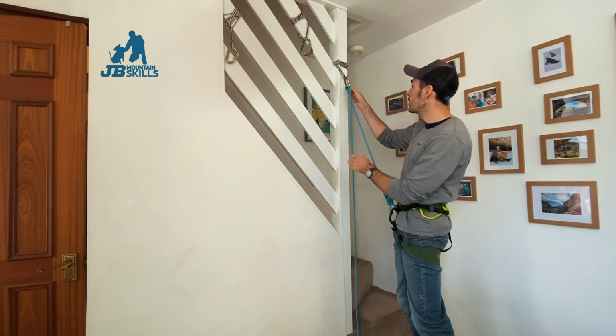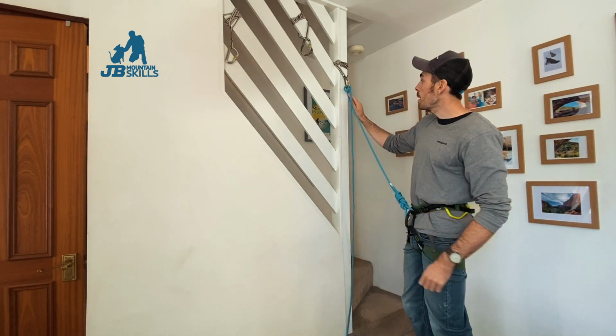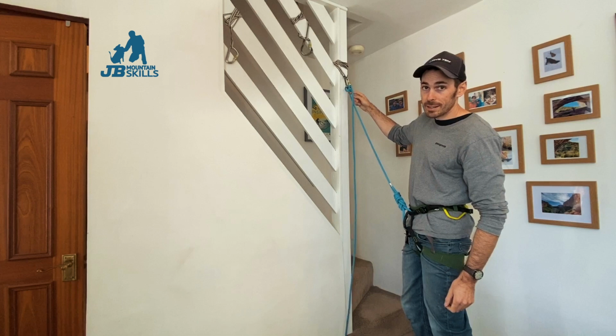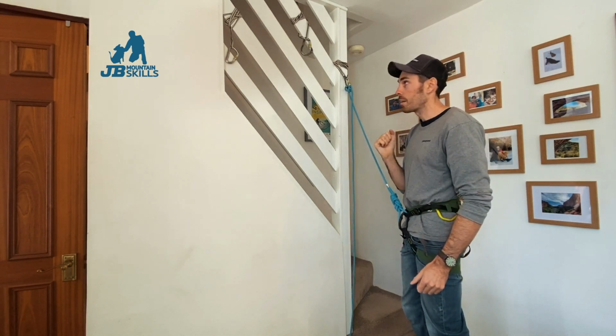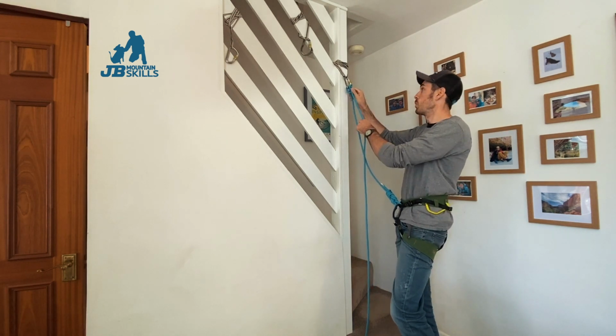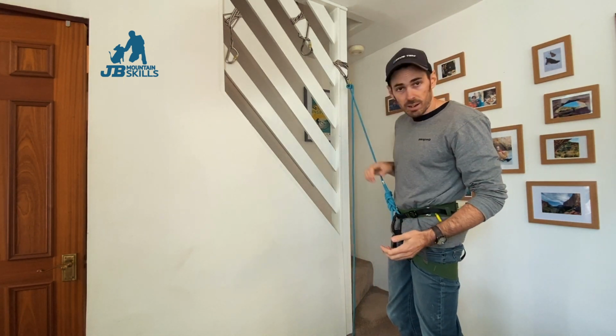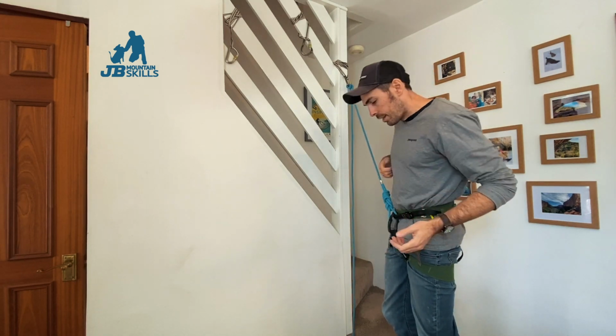If it wasn't quite right, well, you come back to it, you adjust it the other way. Great, happy days. It's all about that middle strand there that crosses between the two, pulling one side more than the other. It also comes undone really easily when you've weighted it. You can just wiggle it a bit and slide it out of the carabiner. So that's really good. Brilliant climber's knot that's actually a hitch.